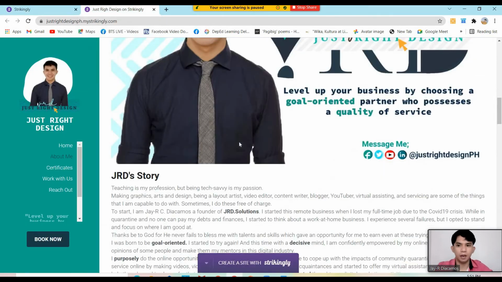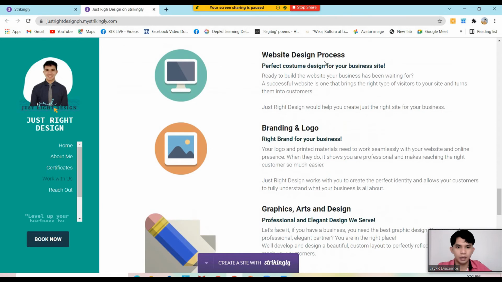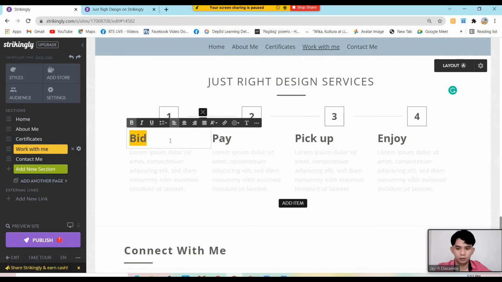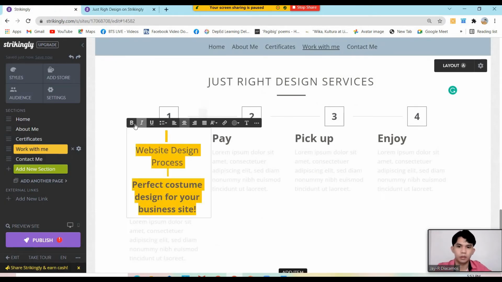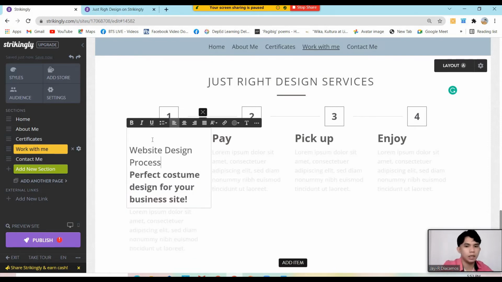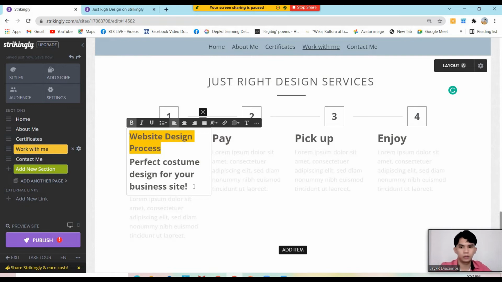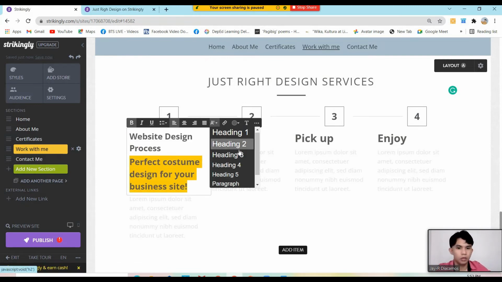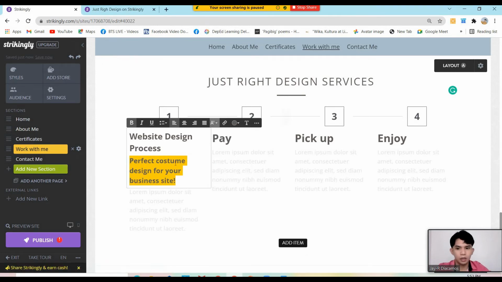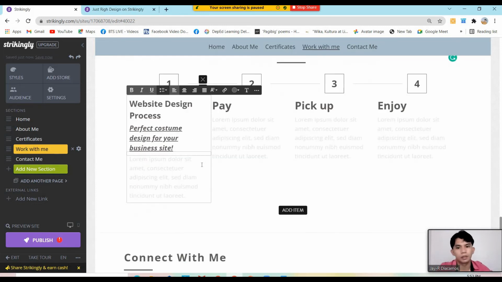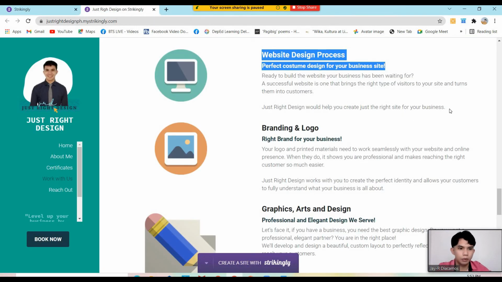I will just copy and paste my content, highlight, and you can also adjust the size, make it italic or have underlines, and put a description.